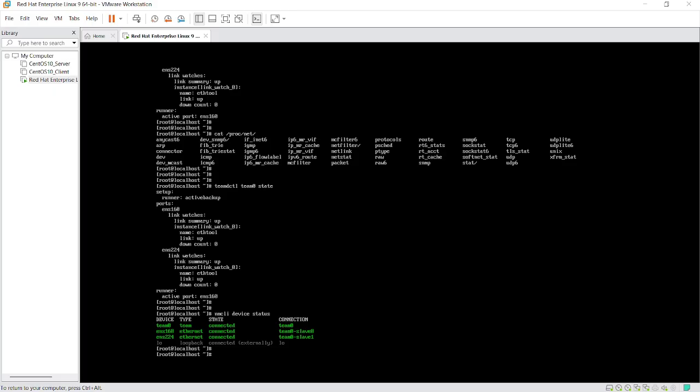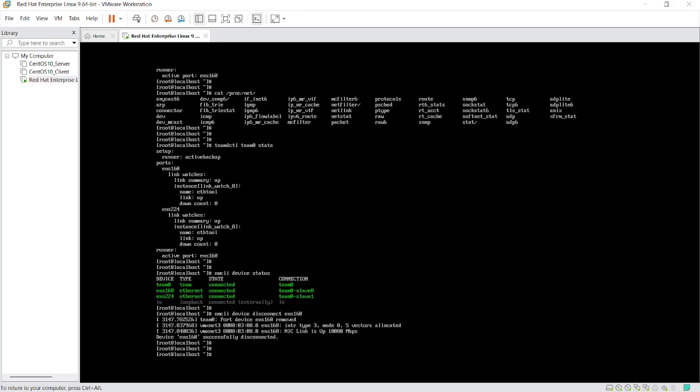To verify this, we have to disconnect the ens160 interface with the help of nmcli device disconnect ens160. See, here we successfully disabled our ens160 interface.